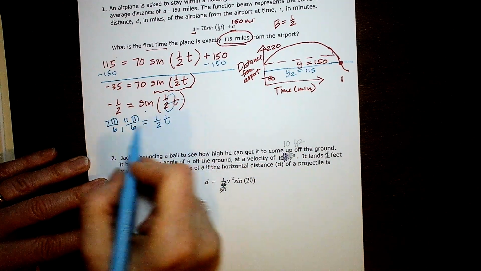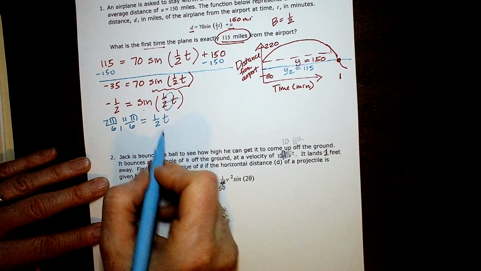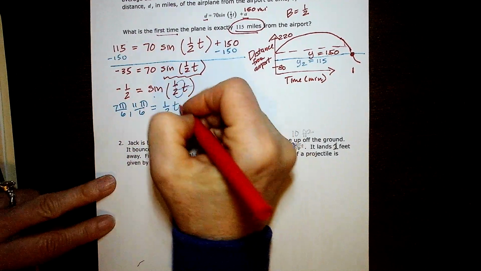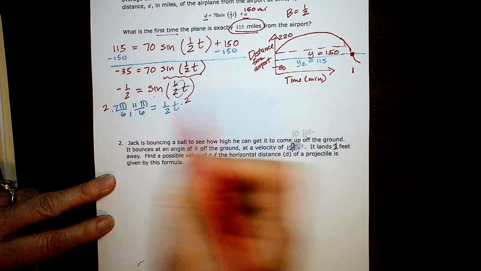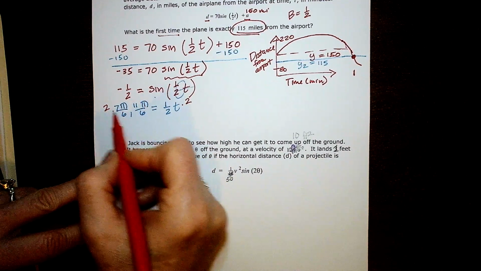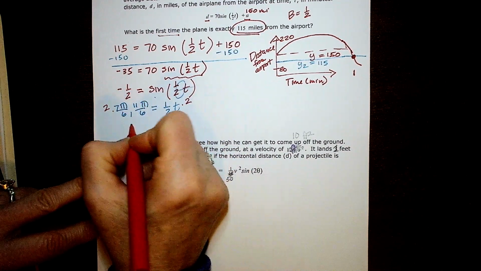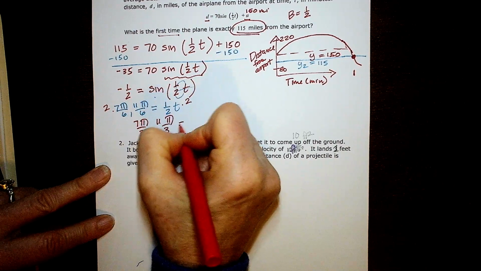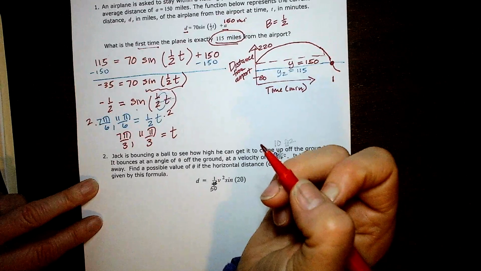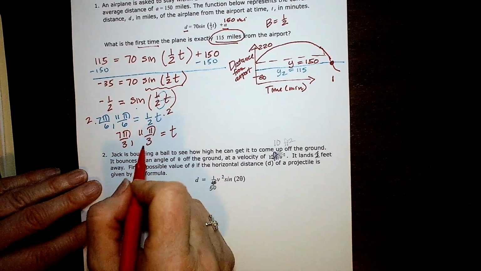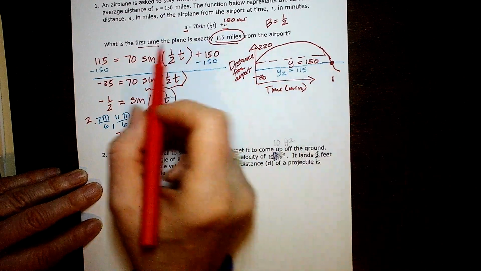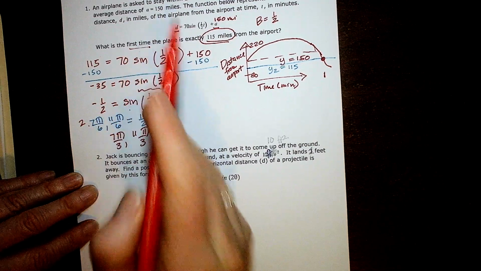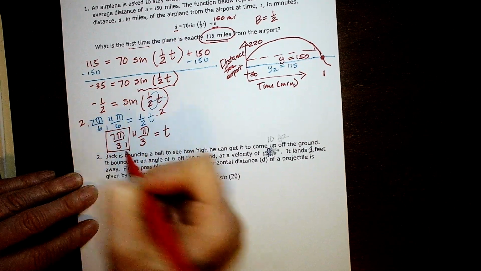Those are my solutions on the unit circle. Now I'm going to get my original solutions by multiplying both sides by 2, because I want to get rid of that 1/2. When I multiply both of these angles by 2, the 2 and 6 reduce, and I get 7 pi over 3 and 11 pi over 3 equals t or theta or x. Those were my solutions. Those are my x values. We need to answer this in the context of the problem. What is the first time? That is the answer that I need.